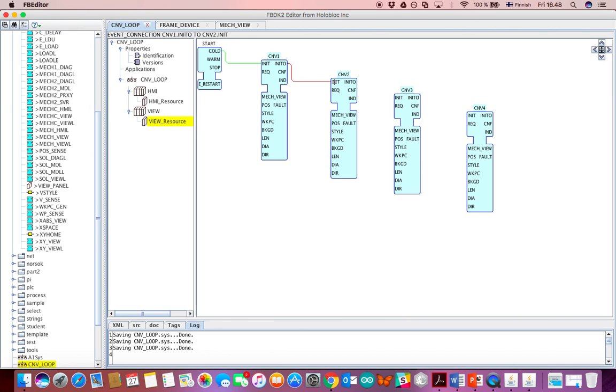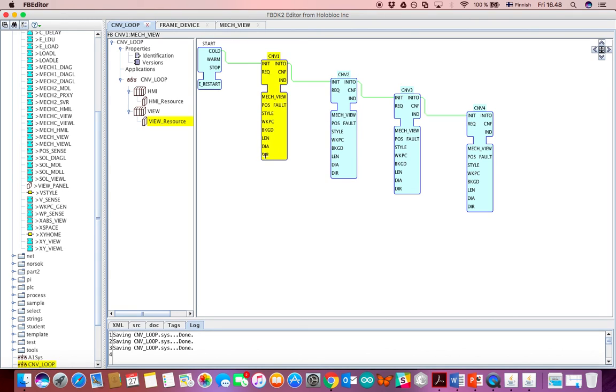So in my case it works with the Alt key. I also saw that in some configurations it worked with the Control key. So either Alt or Control must be pressed on the keyboard for interconnecting event and data inputs. So I create a chain now, so blocks would be initialized. If you forget to add this init input, basically you will not see any functionality appearing in your application if you forget to initialize the corresponding block.